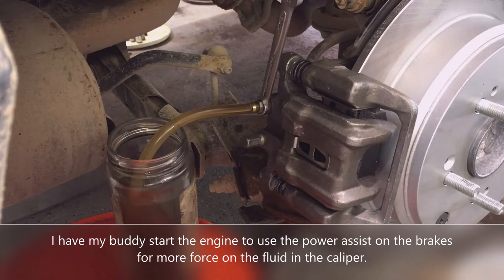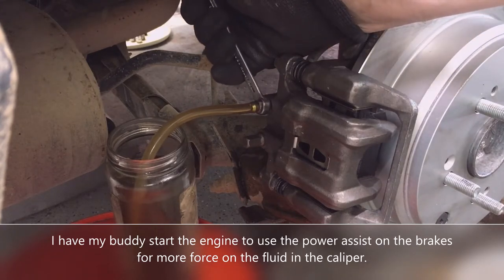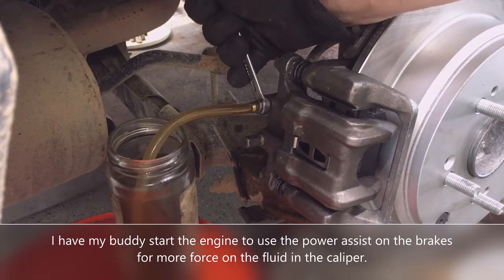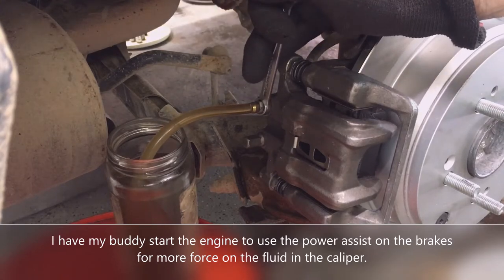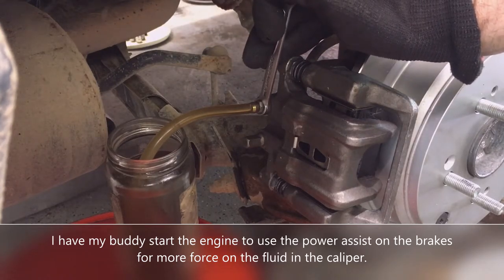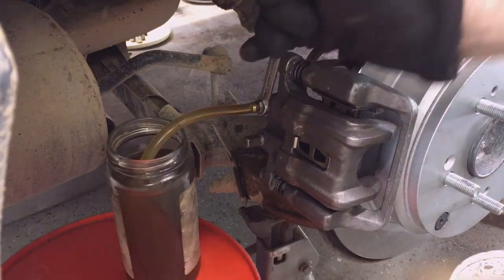Now I want you to start it up. Can you start the car? Yep, go ahead, start the car. Now pump it up and hold it. So now we're going to use the power assist. Go ahead and pump it up and hold it just like you were doing before. You ready? Go ahead, pump it up and hold it. Go ahead, do it again. Okay, go ahead. Okay, that's looking really good.